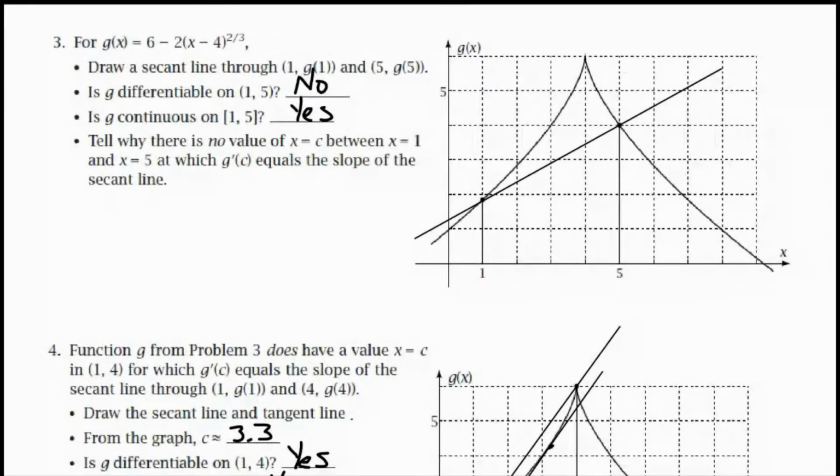So this time we have a graph that has a cusp in it. So it's a little different this time. Now notice if I try to draw in a tangent line that's parallel to the secant line in the interval 1 to 5, I can't find one, because when I'm at the point where x is equal to 1, you can see how the slope is getting steeper and steeper and steeper in the positive direction. And then when we get to x is equal to 4, the slope instantaneously switches to a negative slope. So I'm never going to hit the slope that I have for that secant line with any of my tangent lines.